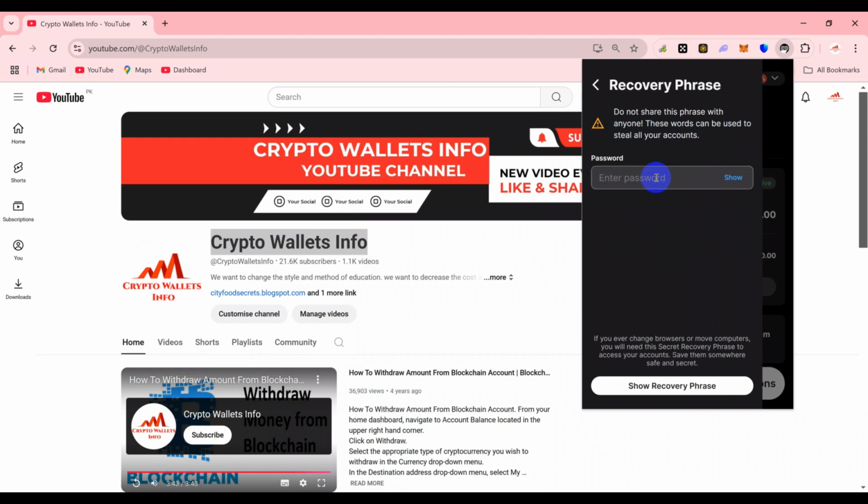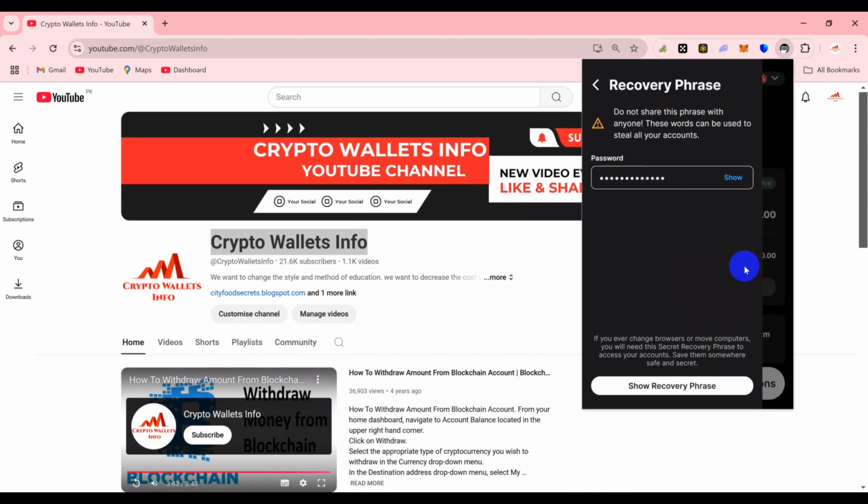So if you share your seed phrases with anyone, your funds will be lost. Keep in mind, don't share your seed phrases and don't authorize your wallet. I'm going to enter my password, otherwise I can't recover my wallet. So first I need to enter my password here to take a backup of my wallet.